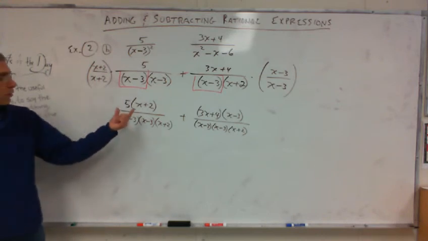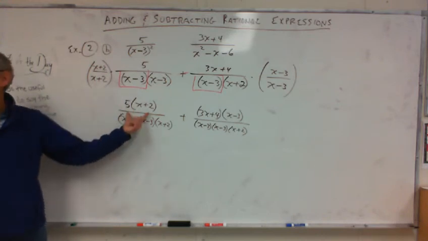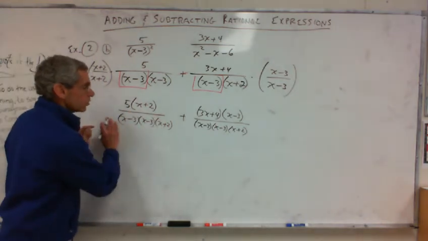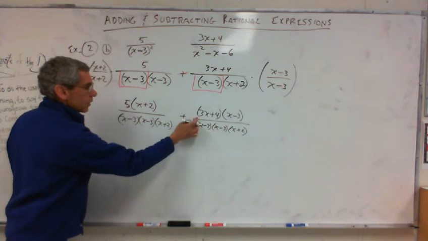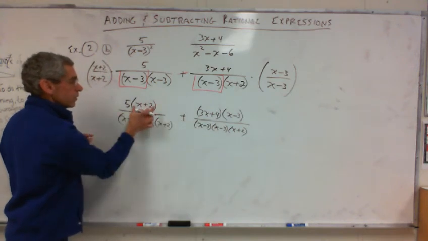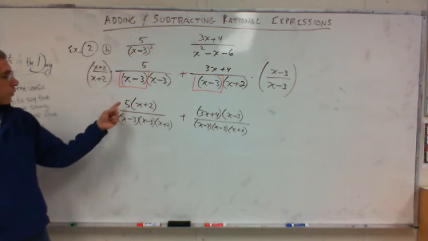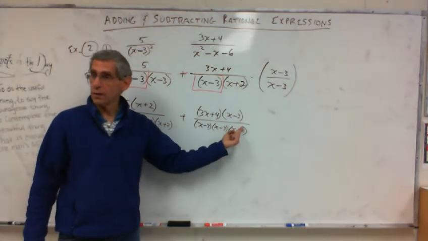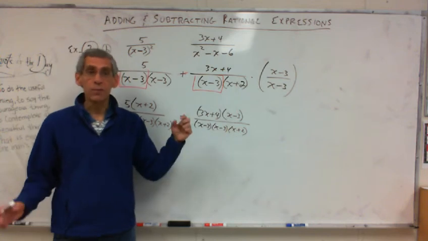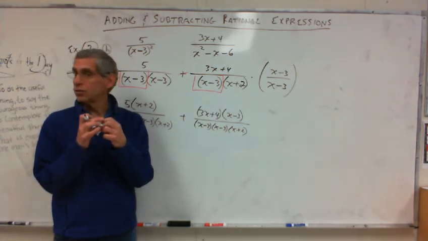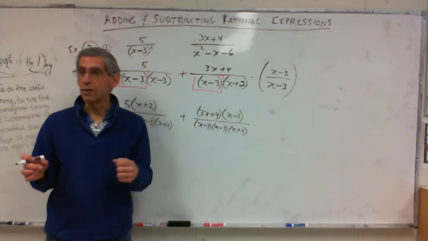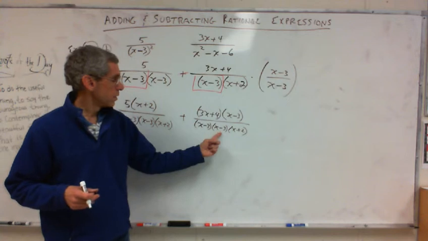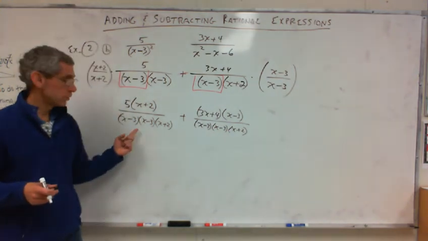If I was going to go further, I would have to get rid of my parentheses upstairs. So I would actually be able to combine these, right? I could put this all over just one of these denominators, with a plus sign between this thing and this thing. But I would have to multiply 5 times x and 5 times 2. Here I'd have to use FOIL, right? In the numerator. Upstairs you have to multiply them out. Downstairs, don't multiply them out. Keep them factored. Can't we cross out stuff since they're being multiplied? This and this? Yeah, once. But as soon as I do that, I lose my common denominator after you add.